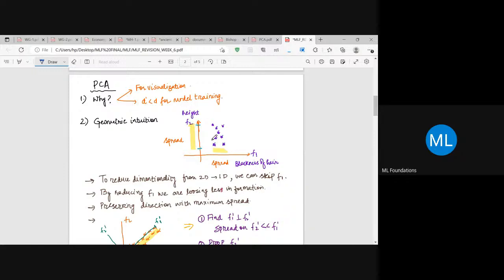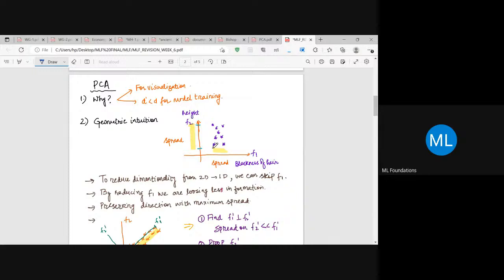You need to convert from 2 dimensions to 1 dimension, and similarly, from 1,000 dimensions you'll use the same step to convert to 2 dimensions. I'm just giving you an example. From 2 dimensions you need to come to 1 dimension, right? So what are the two features I told you? The height and the blackness of the hair, right? Yes, sir, correct. And from these two features, you need to calculate the weight of the person.